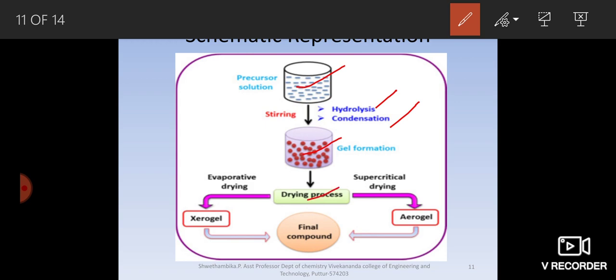Here actually syneresis is not shown. Drying, and I said drying could be two ways, supercritical drying and thermal drying. Accordingly, supercritical would give gel you call it aerogel. Thermal you call it xerogel, aerogel and xerogel formation. From that you calcine to get the final compound of nanoparticles.